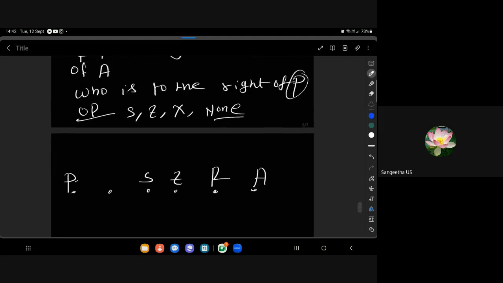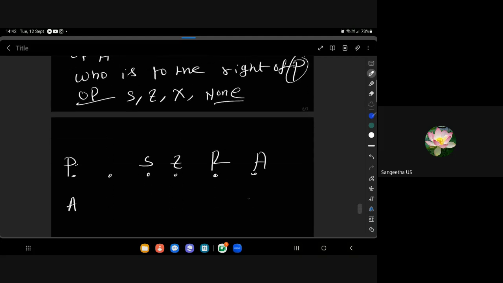If I put A here, they have given another piece of information in the next line that R is sitting left of A, and before this line they have given the information that A and P are at the end. If R is sitting at the left of A, and you put A here at the end, there is no space to the left of A. That's why I have changed the position. Now it is matching. Now A will be here. So R is sitting left of A, S and Z in the middle. So who is left? X. So X obviously, if P is in the extreme end, X is the immediate right of P. Understood?